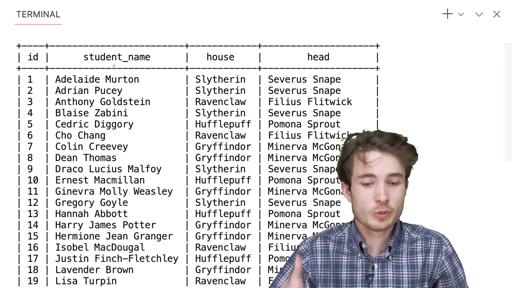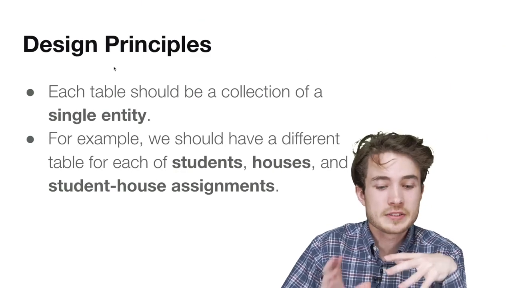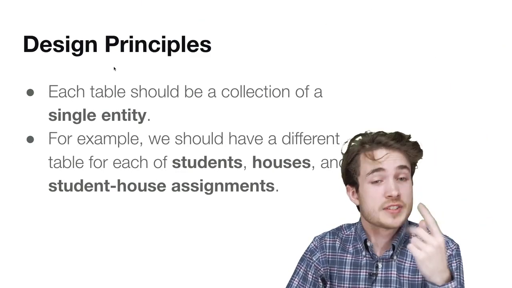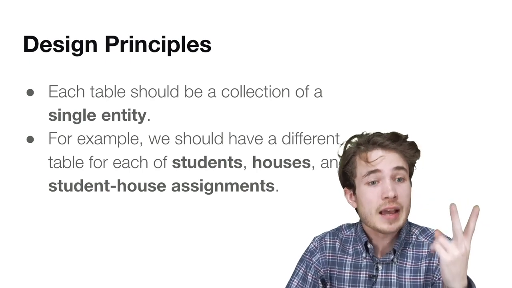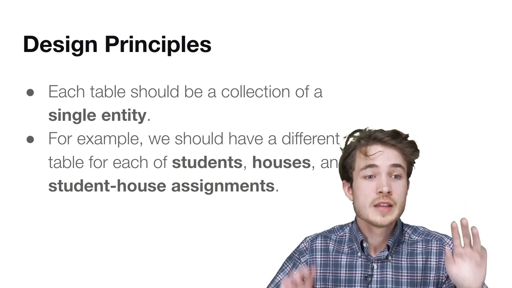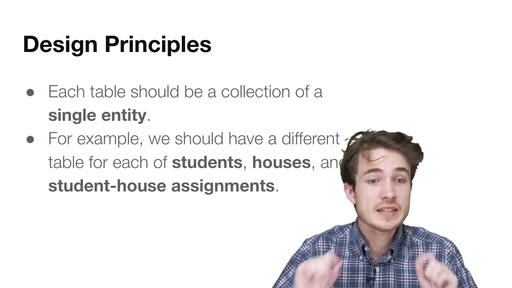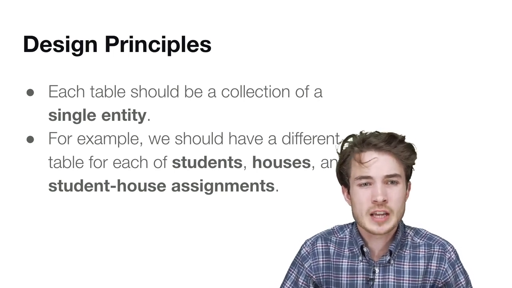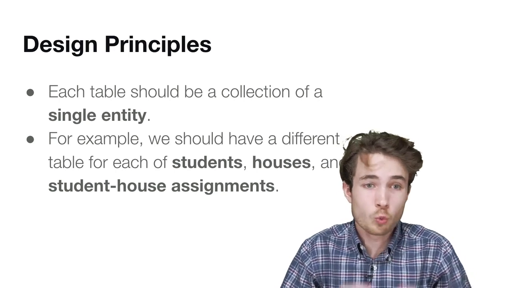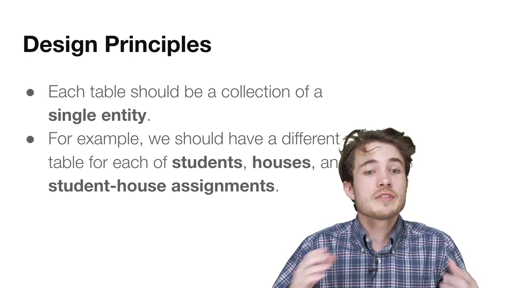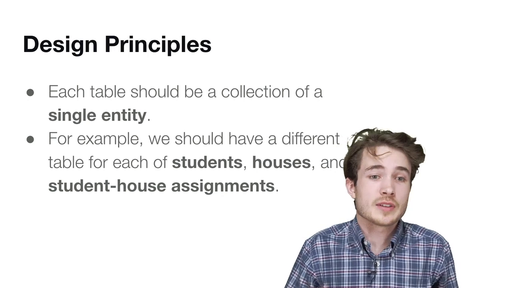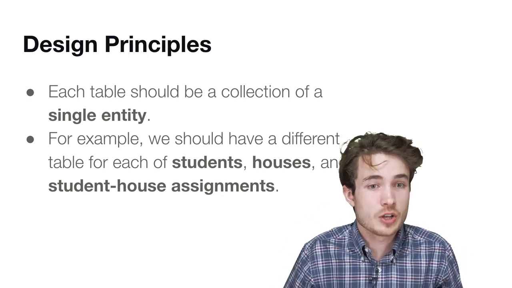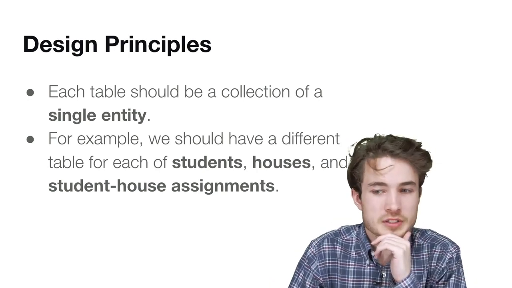So ideally what we could do is try to simplify this a little bit. Let's try to have a single table for students, a single table for houses, and then a single table for the assignments of students between houses. In this case, students wouldn't also have the house assignment, and similarly houses wouldn't have the house assignment, but we have this extra table called student house assignments that tells us how these students and houses relate to each other. So as a visual here, let's dive in.